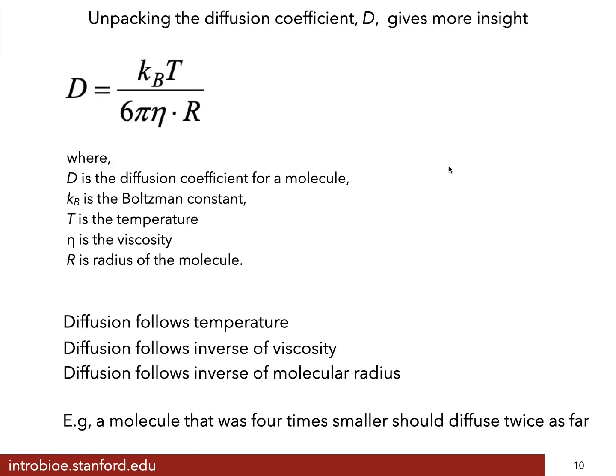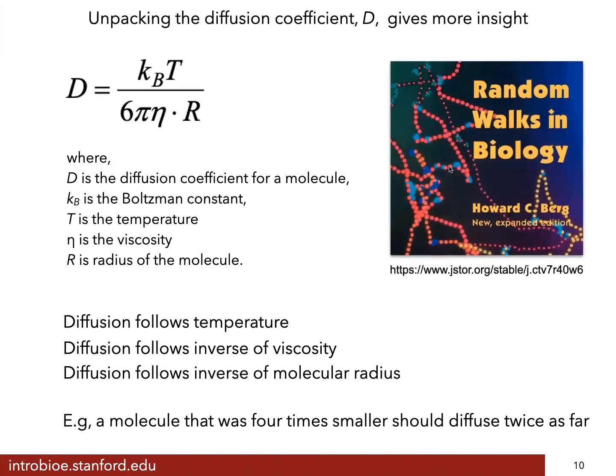Right. So hopefully this gives you some framework to chew on and think about what's going to impact how fast molecules are moving. If you love reading books, I want to recommend this incredible book, Random Walks in Biology by Howard Berg. The link here will take you to a website where you can actually find, I believe for free, the chapters of this book. But if you can't get it, let me know and we'll get you the chapters as best we can. It's such a beautiful book about how randomness and spontaneous behavior, bottom up in biology, manifest as beautiful biological phenomena within living systems.